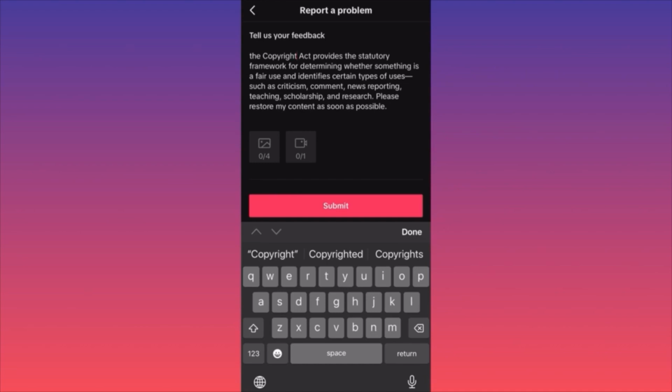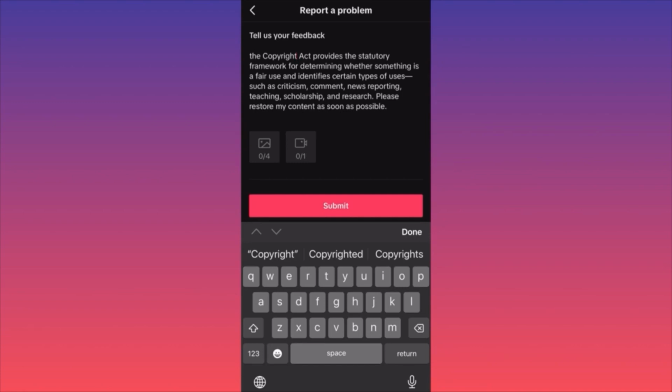That's not all, guys. I want to make sure that you include all these 4 possible image uploads and 1 video. These images have to be something that someone else publishes that is very similar, if not the same. For example, if you have taken a small piece of the news and you make a small comment on it, and somebody else took the same piece of news and made a comment, but their video is still up and running and your video has been taken down, this is your chance to screen record and upload the video over here and point out that they're using the same content, so why was your video taken down for copyright violation, while the other person's video or account is still on.